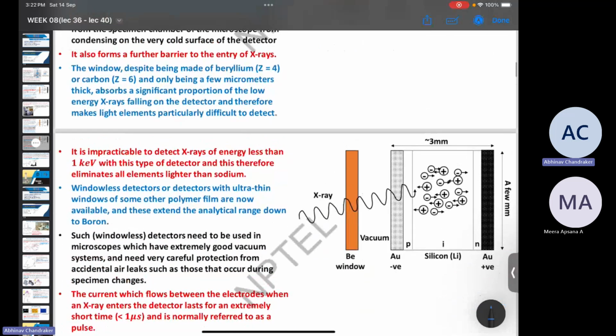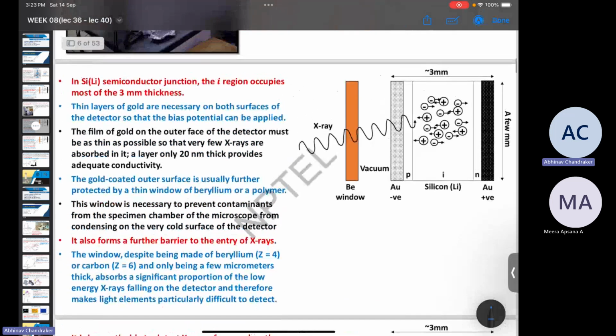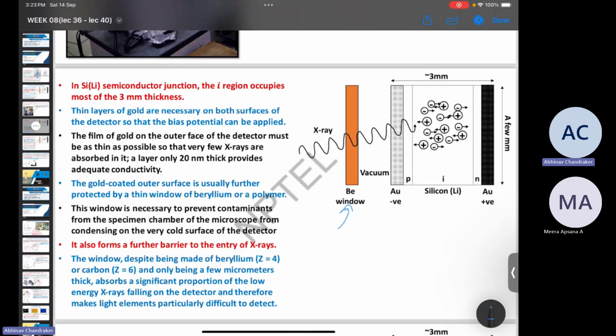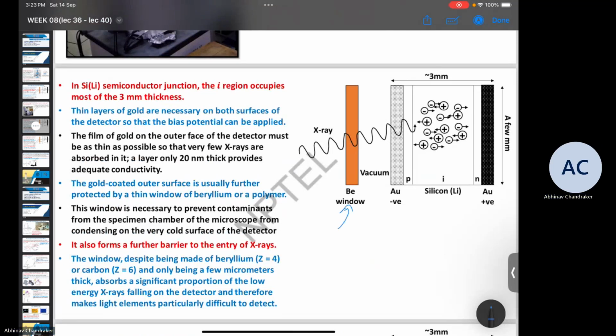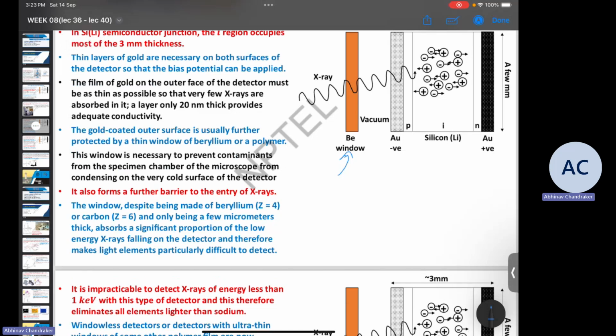Another limitation, the second limitation and the major one, is that it is very difficult to detect the lower atomic number elements using EDS. The reason for this is that these lower atomic number elements have a lower energy characteristic X-ray. So due to the low energy of these X-rays, there is a higher chance that these X-rays will get absorbed in the beryllium or carbon window that is present in the detector. And as a result, the detected value of the current might not actually be accurate. So it is difficult to quantitatively measure the lower element percentages by using EDS.